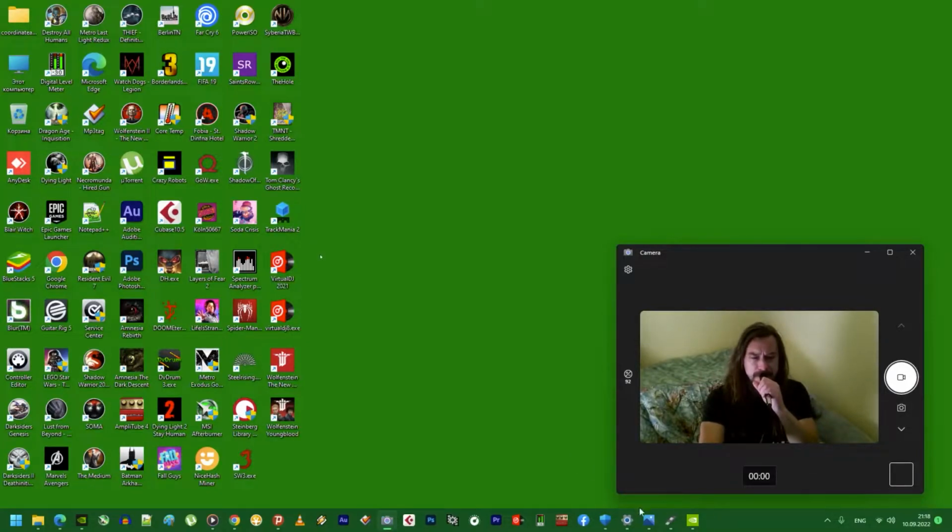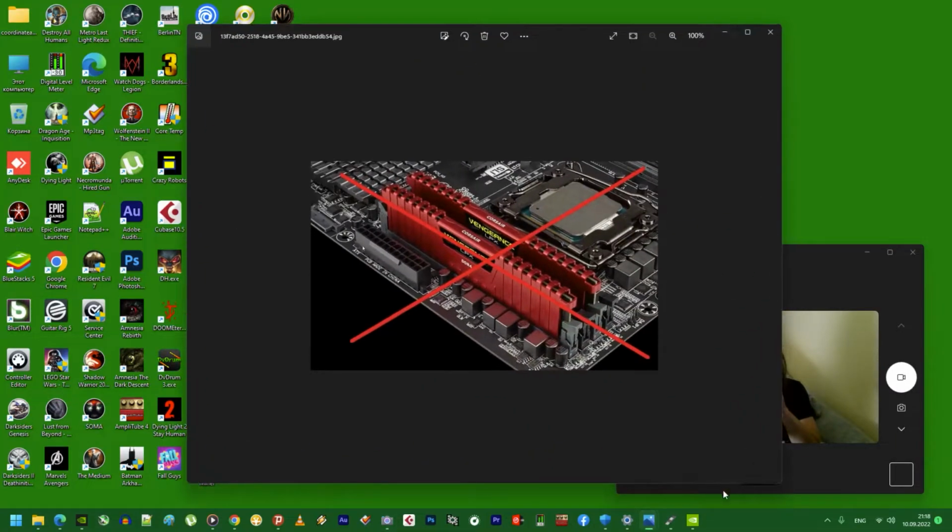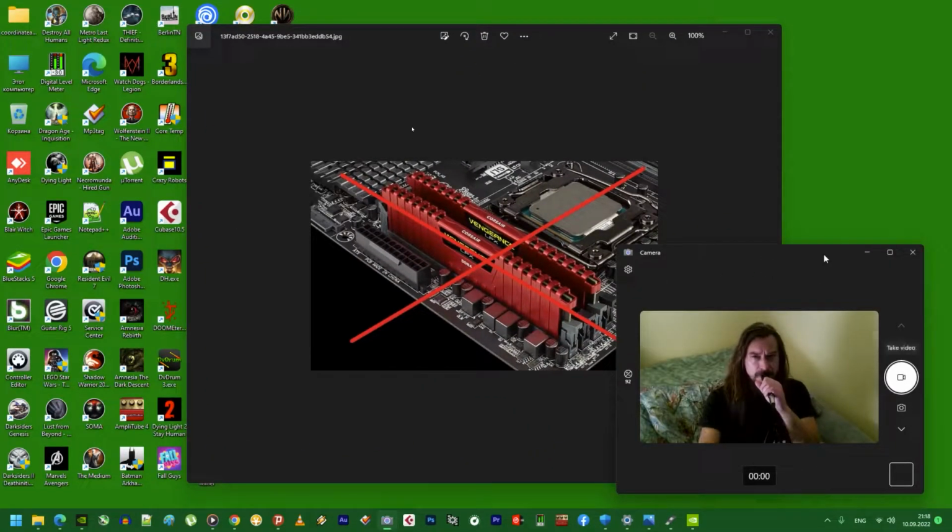The problem is people thinking they must use dual channel memory, but this is very wrong. So that's step number 1.